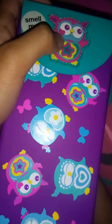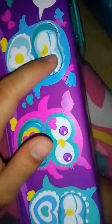And I also bought this pencil box. I really love this pencil box because it has a grape scent, and also look, okay, if you open it, you need to hold it like this. Yeah, it's really cool. And I also bought some.